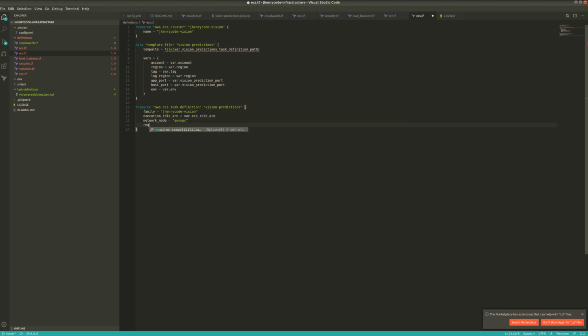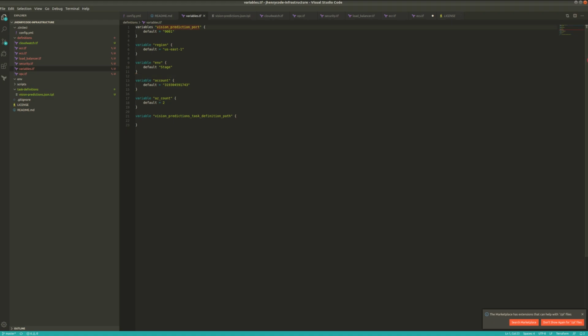Oh, here's the fun part. Requires compatibilities. And we're just going to tell it to use Fargate. And again, I'll link some information about Fargate in the description.